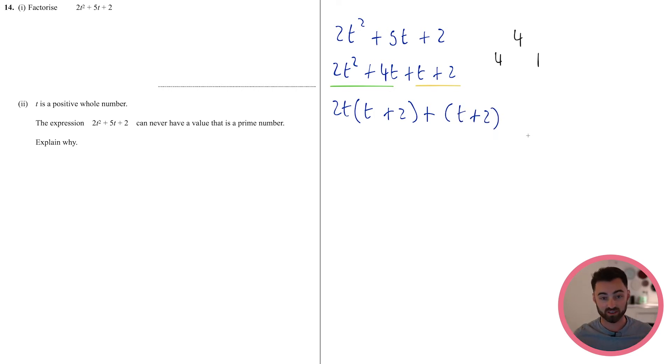And then because of the way you've set this up, if you've done it correctly, something nice is always going to happen. Look now at what we have in this term and this term, there is a common factor of t + 2. So I can take that whole bracket out as a common factor. So I've got t + 2, and then inside here what do I need to times t + 2 by to get 2t times t + 2? Well that would be 2t. What do I need to times t + 2, t + 2 man it's tongue twisters, what do I need to times t + 2 by to get t + 2? Well that's just going to be 1, isn't it. So that's a pretty cheeky way of factorizing these. I personally, because I'm a nerd, I can kind of look at it and work out the numbers without having to do this, but I think this is an absolutely solid method to factorize quadratics where there's a number in front of the t². So I factorized it, that's actually the first part of the question. Sweet.